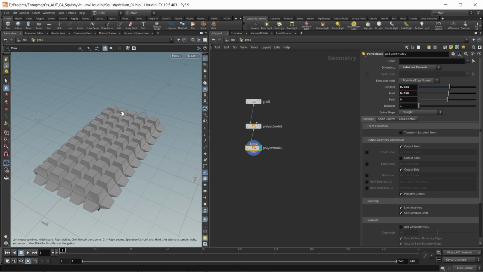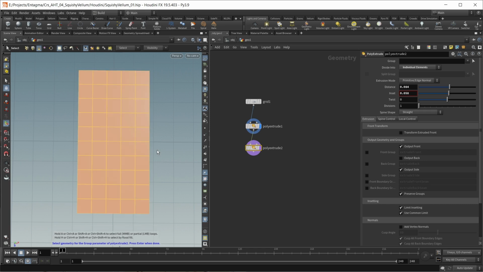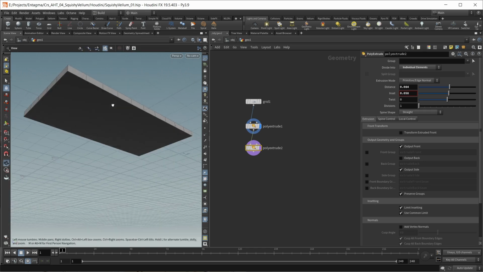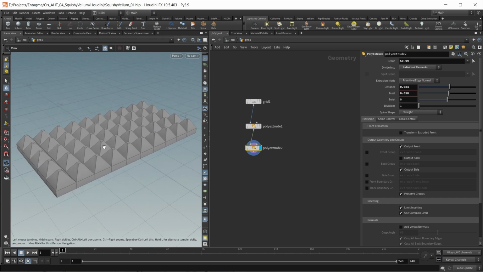Now, of course, I don't want to do this for my entire chocolate bar, but only the top surface. So to limit the effect of this node to the top surface, I can make use of the group field again, and again click on this arrow icon up here, and I can look at it from the top. I have to make sure that I select this button right here to select visible geometry only, and then I can draw a simple box selection on the top of my geometry. And again, this is only affecting the top. Now with my cursor inside the viewport, I can hit enter to accept my group selection.